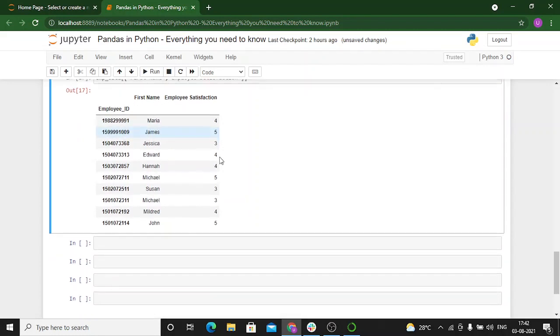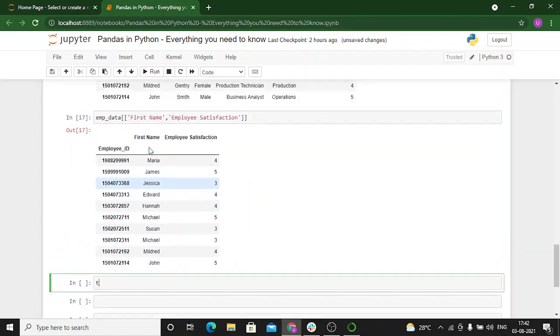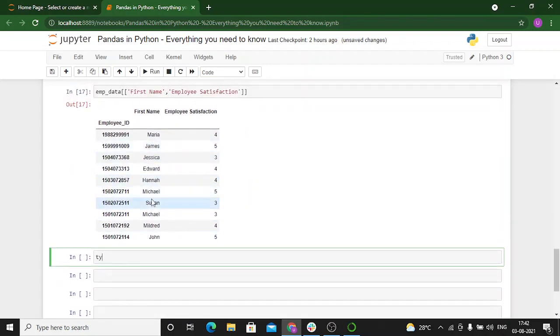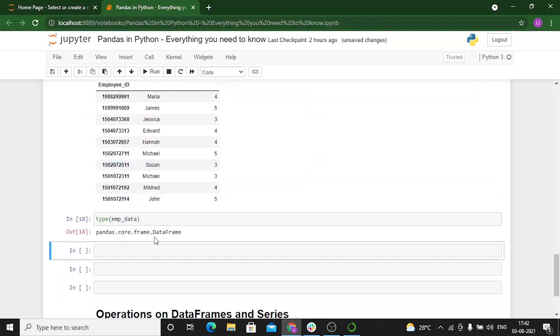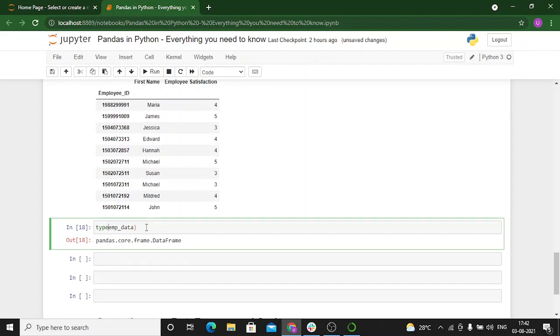So now moving on to series, we'll check what is the data type of this thing first. So here it says pandas.core.frame.dataframe. So this shows us that this is a data frame. And now let us check what series is.